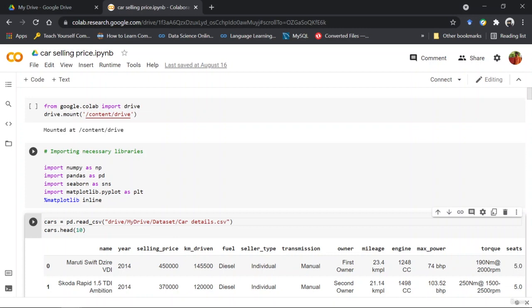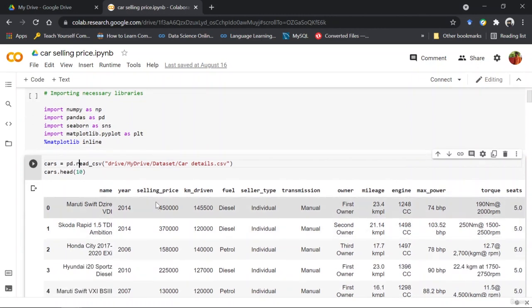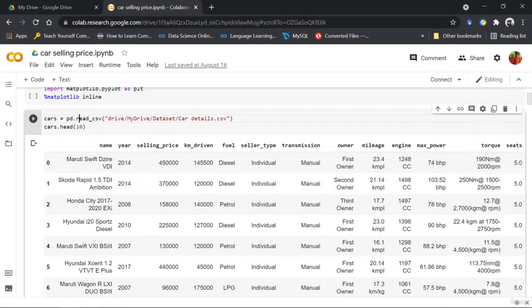The next you can see is the pandas library. It is a library for data manipulation and analysis. In particular, it offers data structures and operations for manipulating numerical tables and time series. As you can see, the table formed here for my dataset is through pandas only.